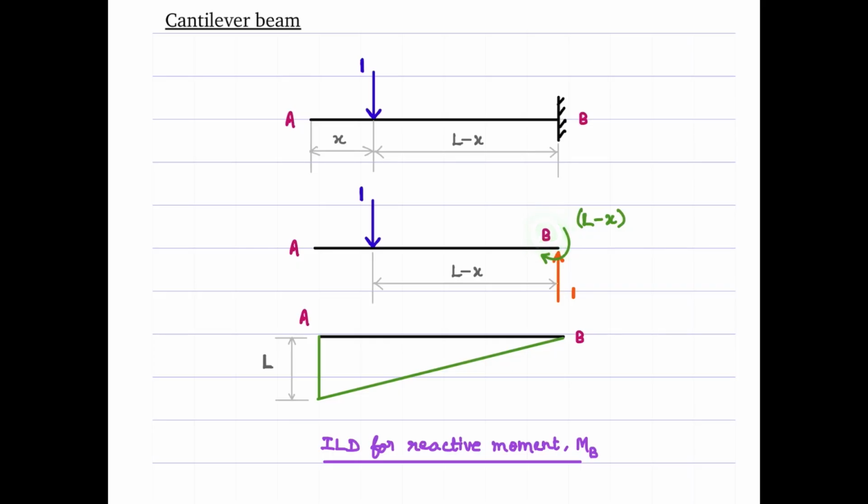In this case, the reactive component we are interested in is the moment at the location B, right? So for this placement, you can see that the reactions are as shown here. The reactive force at the right end is 1, and then the reactive moment is L minus x. So this is the expression you require to draw the influence line diagram for the reactive moment MB. Again, this is the equation of a straight line. Substitute x equal to 0, it gives the value of L, so that is this ordinate here. And then if x equal to L, we are talking about this end, and substituting gives a value of 0. So that's what this location is. You have 2 points, connect them with a straight line.